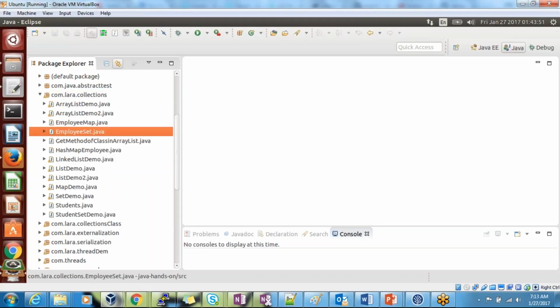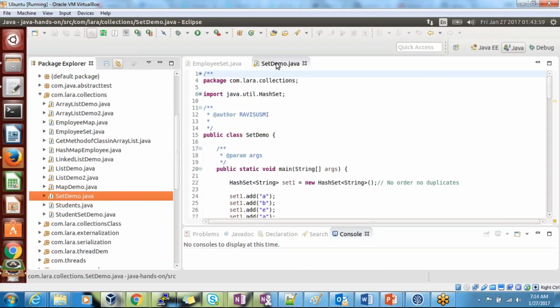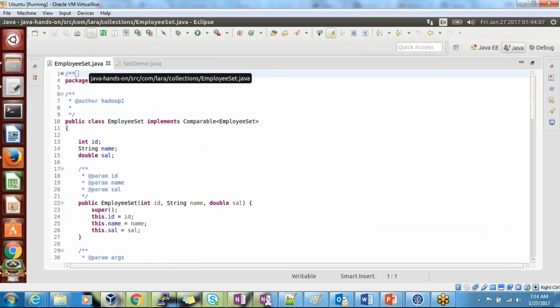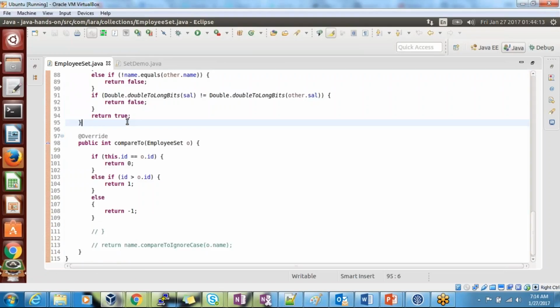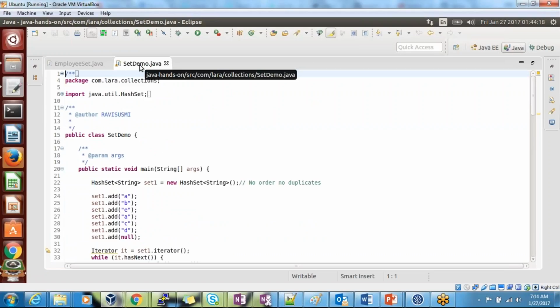We have the Employee set interface, and we have something called SetDemo. Guys, whenever you're practicing either SetDemo or ListDemo, don't practice only with primitive data types, practice with objects too. It's very important that you understand how to create objects, because in most cases in real time you will be putting objects into your HashMap or HashSet, whatever the class is, or ArrayList, LinkedList or Vector.